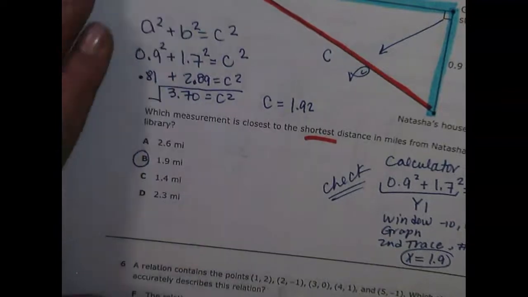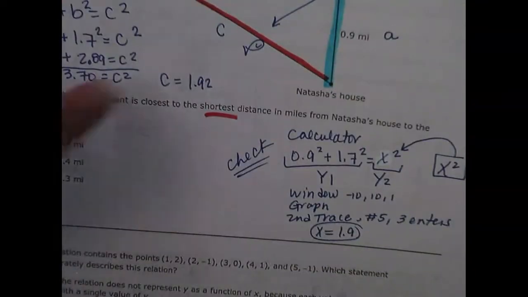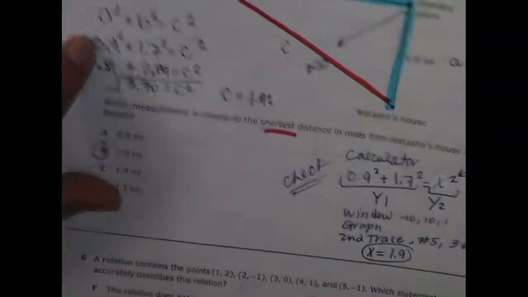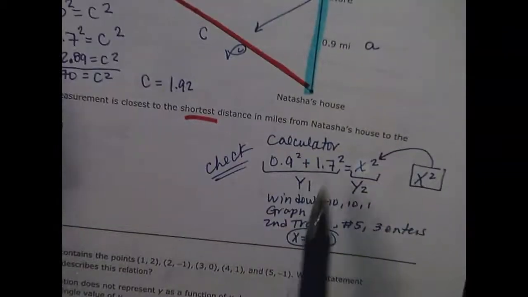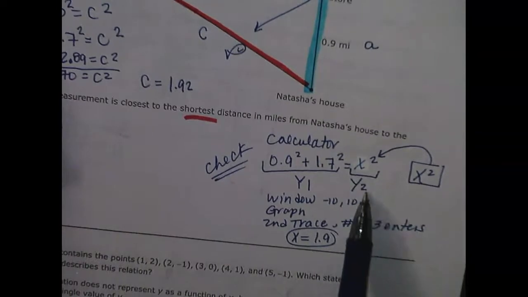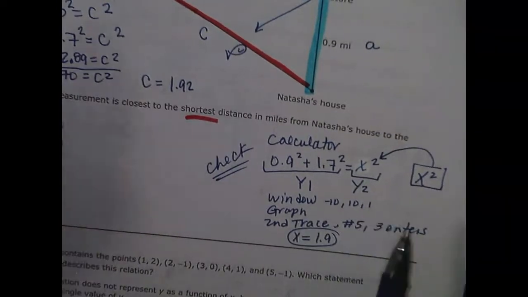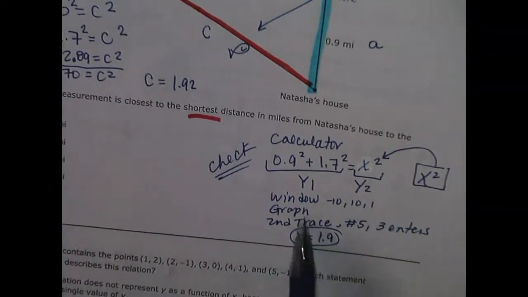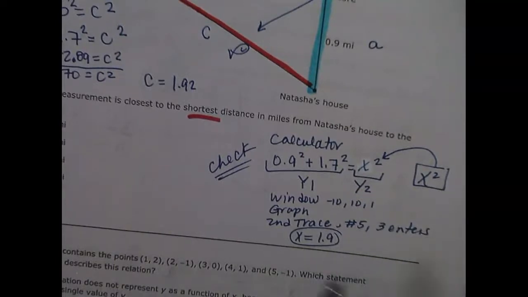If you want to check with the calculator, you don't have to do all these steps, but you have to at least start here. You're going to put that equation in Y1, and you have to change to X in Y2. I left my window at 10. The numbers were small. And then you're going to push graph, second trace, 3, enters later, X equals 1.09. D. And that's an estimate. Again, I gave you both strategies. Better know one. I'd use that calculator to check my work, definitely. I do like to do it by hand.